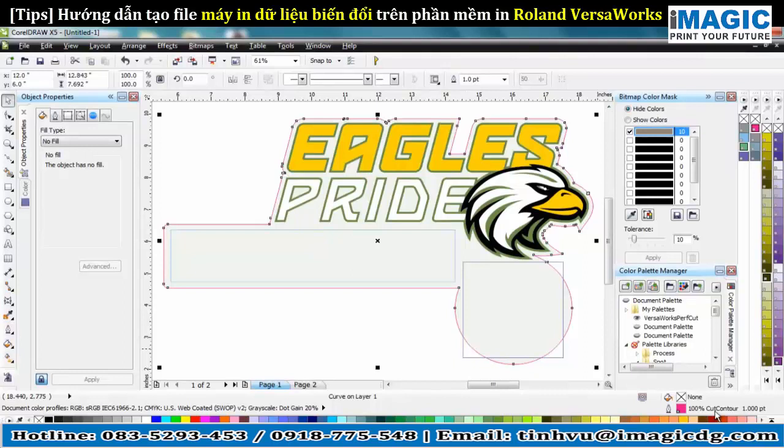and if I select it, it's a 100% cut contour, which is our command name to the RIP software to cut instead of print. It's a spot color. You can see in Corel it's indicated as a spot color because of the little white dot in the corner there. I've got these two other fields here that I'm going to fill in.